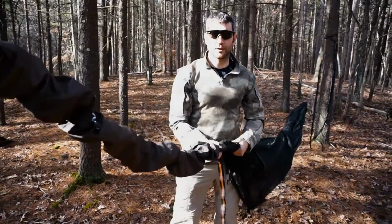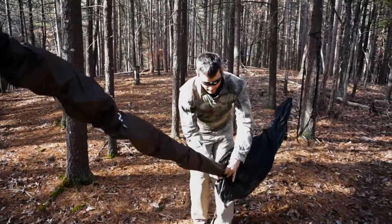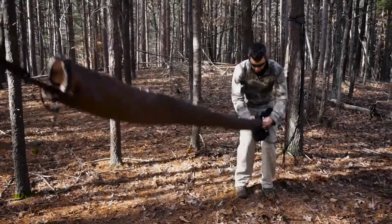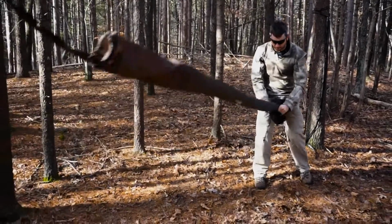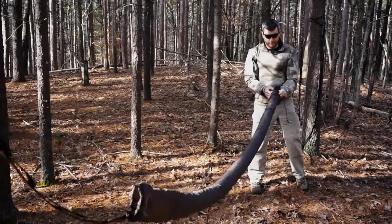And the best part about the snakeskin is when it's time to clean up, basically just slide it right on, and everything's packed away. Quick and easy, minimal hassle. Tuck everything nice, and you're good to go.